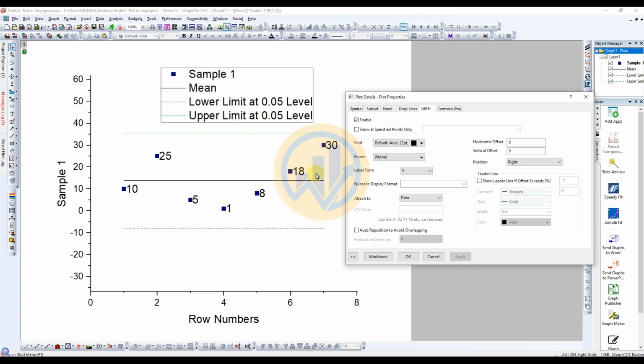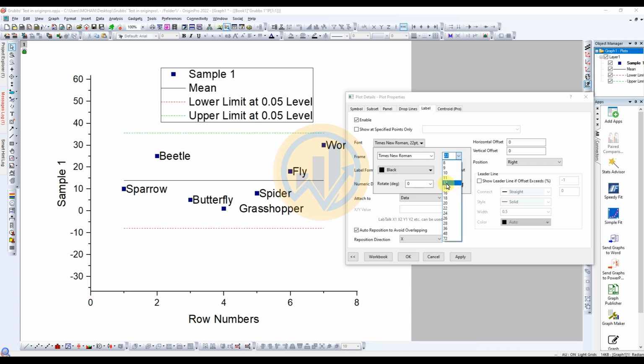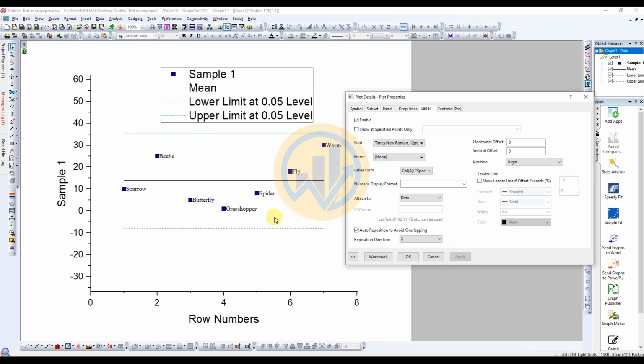For the label value, set the label from the species name, so the species name is added. Then click auto reposition to avoid overlapping, select the checkbox and apply, so the overlapping positions are corrected. Now customize the font: select the font options, change the font to Times Roman, size 12, then apply. Then change the font direction.